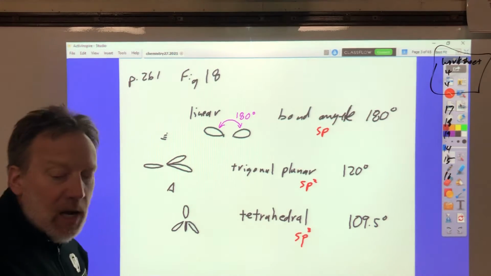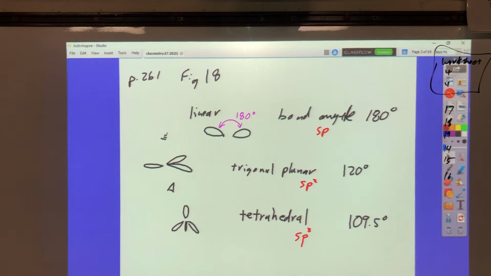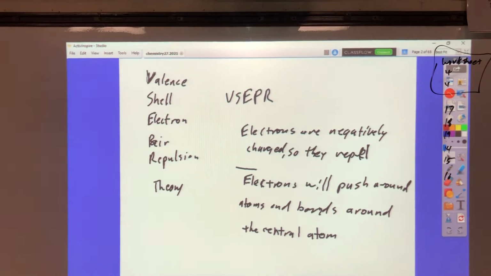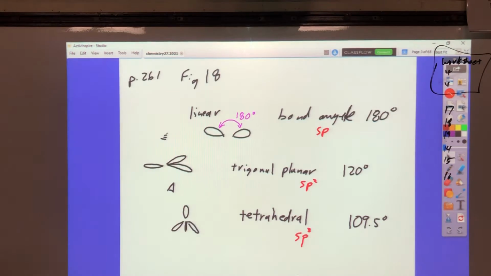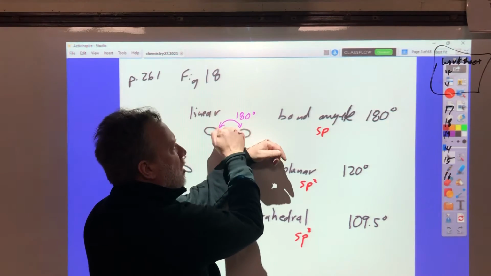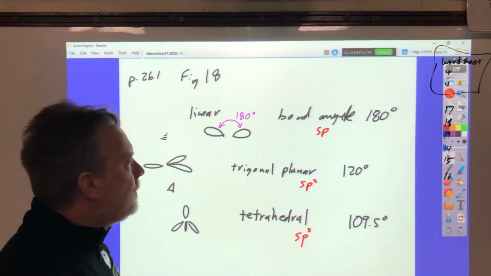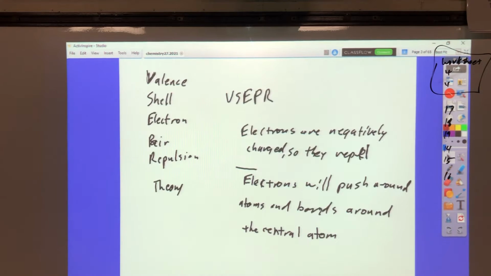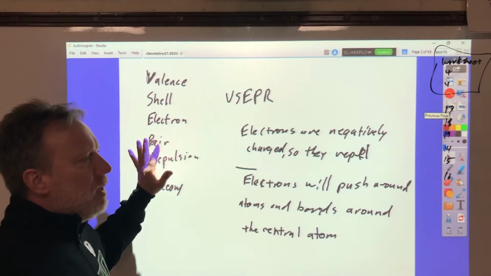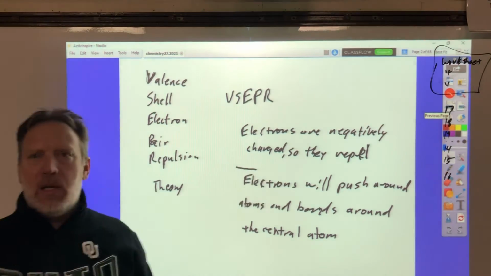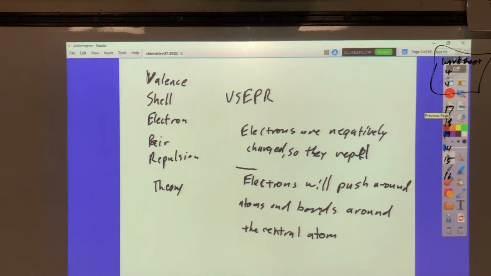Where that comes into play here is we're trying to talk about valence shell electron pair repulsion theory. So if all you have is a shared pair and another shared pair, they will try to get away from each other by 180 degrees. See, valence shell electron pair repulsion theory explains this shape. So does hybridization. Both explain it, but in a different way.